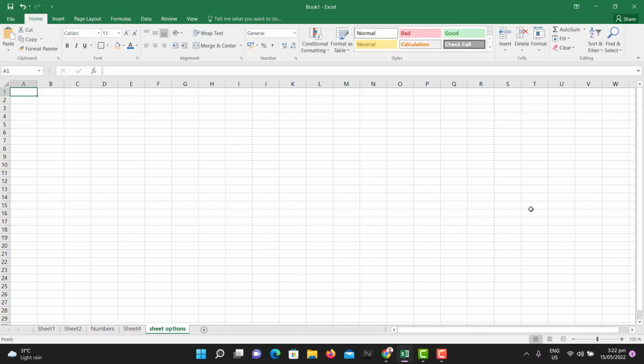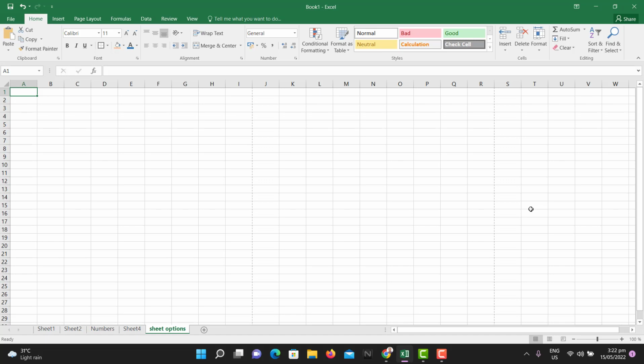Okay, so when it comes to formatting the sheet, it has more to do with how your sheet is going to appear when you want to print it, or the output of the sheet, rather than what's happening in here.